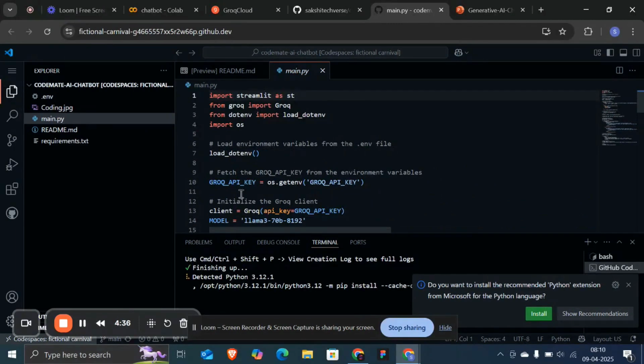One second. Okay, when we come to the codespace, we get all our files like main.py, requirements.txt and .env file. Wait to open the terminal.